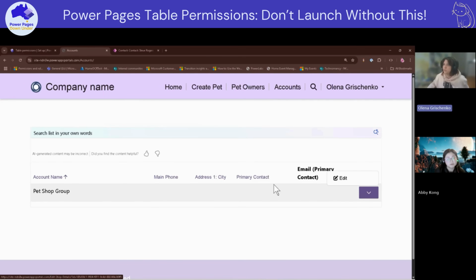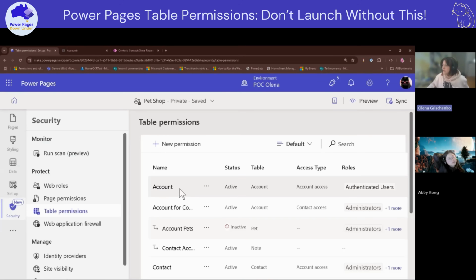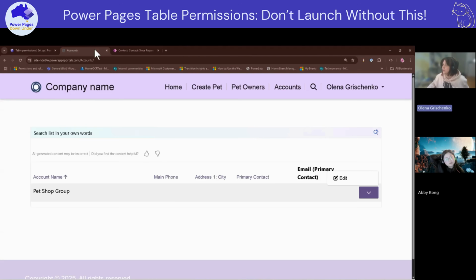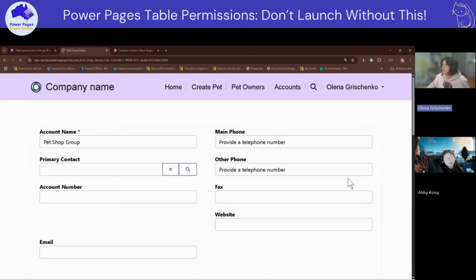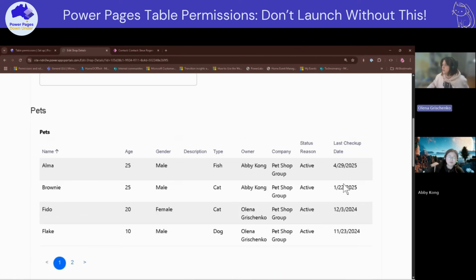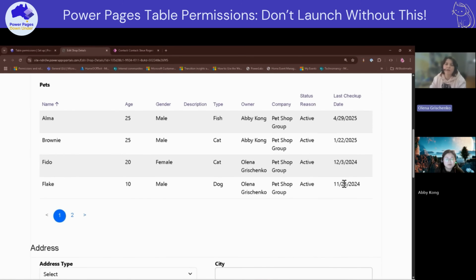Because we have access to the account on this level, we do have it here, on the contact and on the account, and when we go here we still see records.